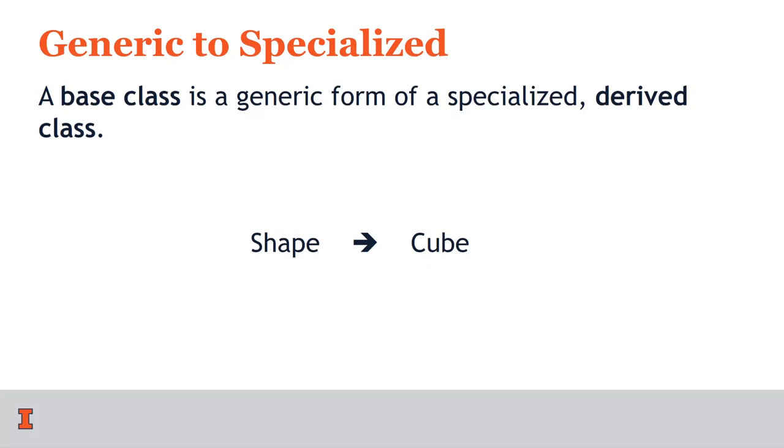For example, if we think about our cube class so far, the cube is really just a specific version of a shape. And there may be some functionality that's true about every single shape. Like every two-dimensional or even one-dimensional shape has a length. And that length can be shared between a cube, a rectangle, and a number of other shapes.